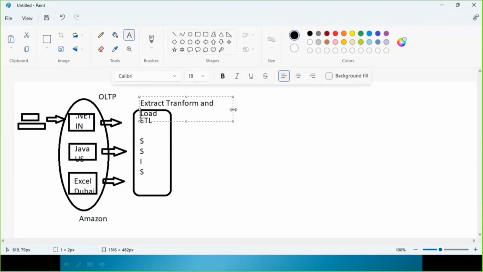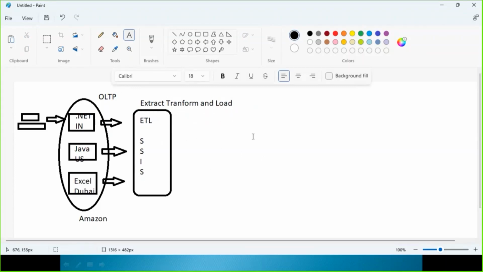We are going to be performing three operations. What are they? Extracting the data, transforming, that is, changing it. Transform the data means you change the data if required, and load the data to the destination. So write the data into the destination. Read the data means extract, load the data means writing to the destination, transform means convert the data, change the data. So initially all the data is a single company's data.